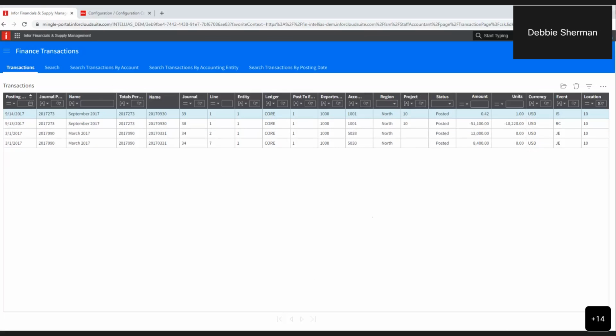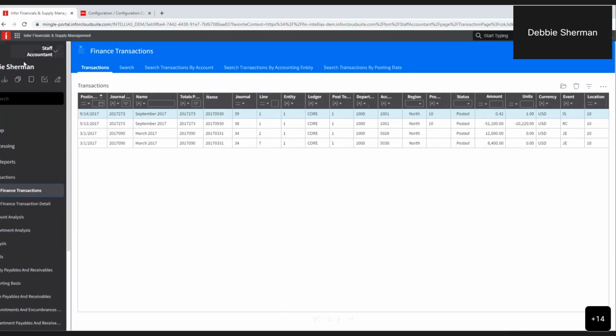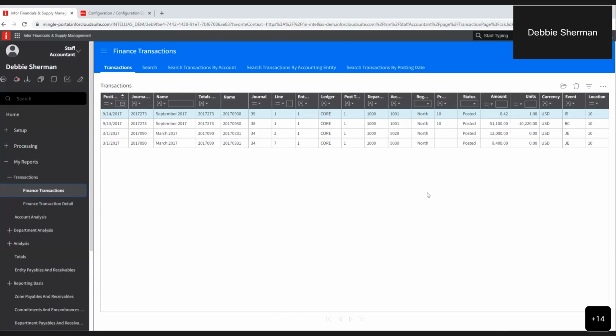Okay. All right, so now the last piece of this. So you've done this as a personalization. It is a personalization for you, right? But you want everyone on your team to be able to see this user field that you've created. So what we're going to do is we're going to make this personalization a configuration. So again, to reiterate, I can see this because it's my personalization, but your teammates can't.